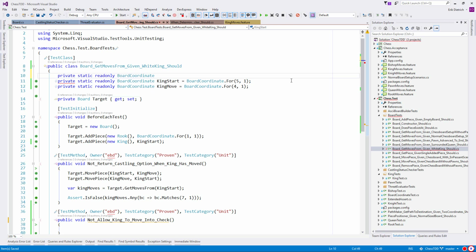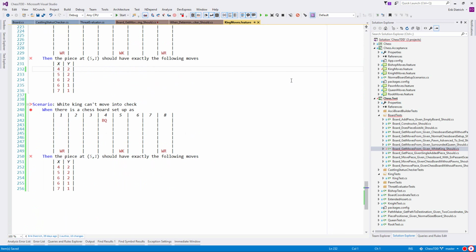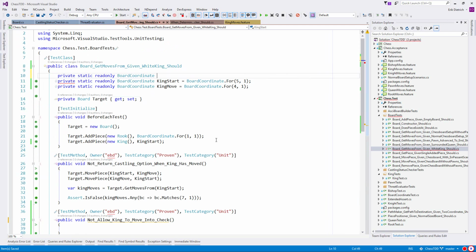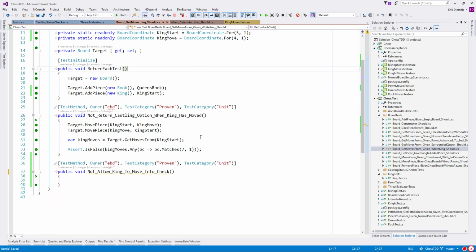The other thing that might have been worth doing is to reuse some of the constants from that big stint I had with all the naming and the castling status checker. Maybe just grabbing those constants or something like that. Or maybe this is a case where, I don't know, maybe the board class in production should have a whole bunch of constants defined for common pieces. All things worth thinking about. There's no right answers to this kind of stuff. You just gotta use your judgment.